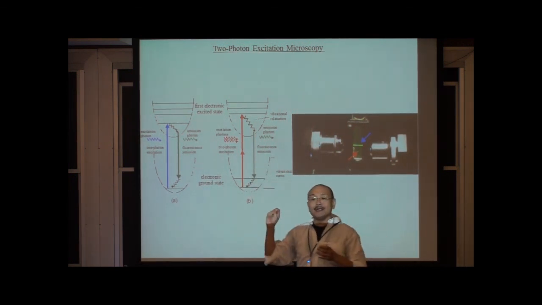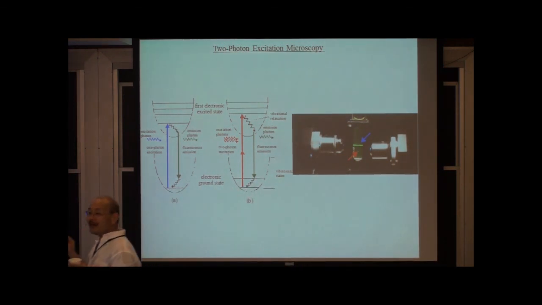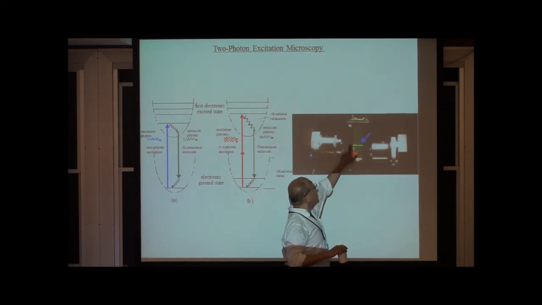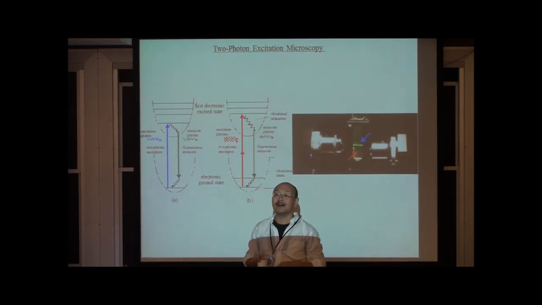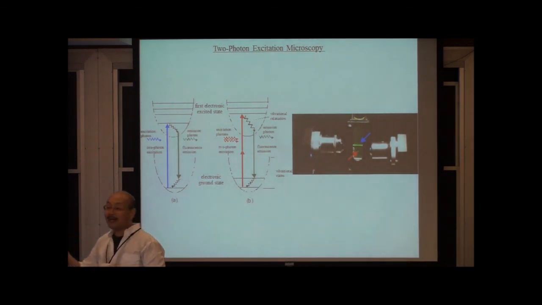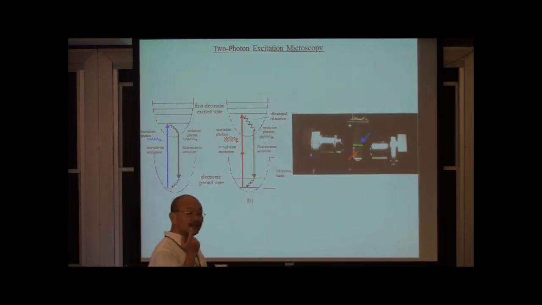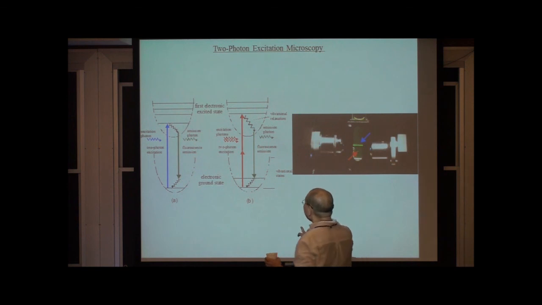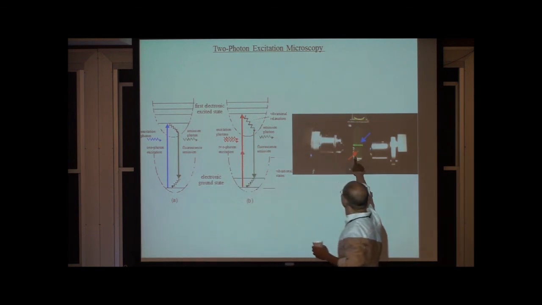So what is the advantage of doing two-photon excitation? One of the advantages is it is inherently three-dimensional. The basic idea is, for example, if you have UV light coming in, focused by an objective, you see the light is uniform along the optical path. But if you have a lens sending in infrared light, the region of highest infrared photon flux is at the focal point. And because two-photon is a nonlinear process, you only generate two-photon excitation, the simultaneous absorption of two red photons, only at the focal point.